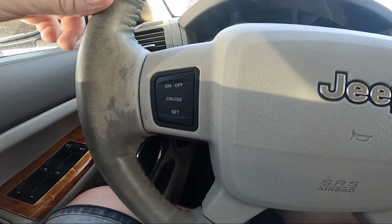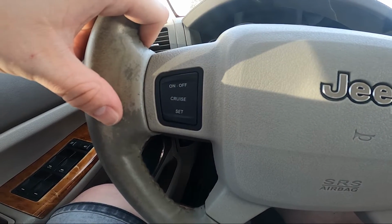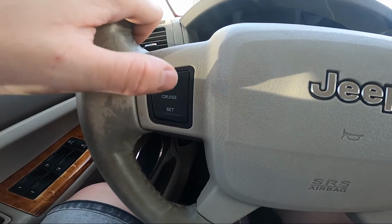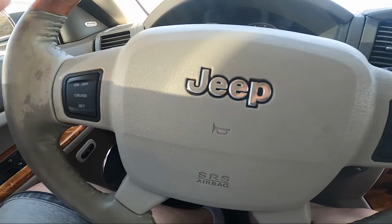Firstly, accelerate to desired speed and now press the on/off button. Now when the cruise control is enabled, press the set button, then you can let the acceleration pedal go.